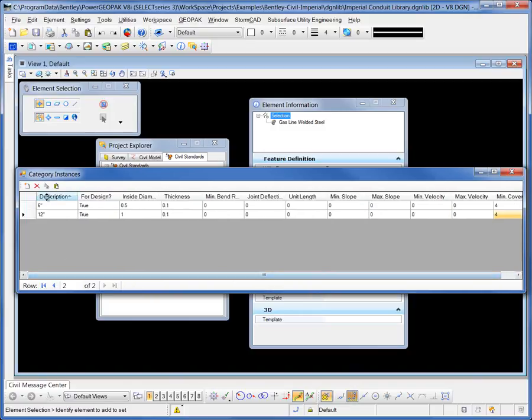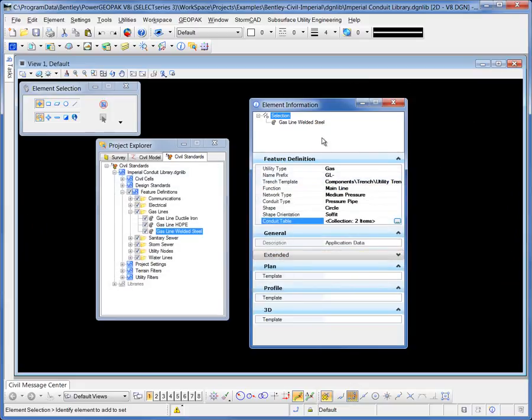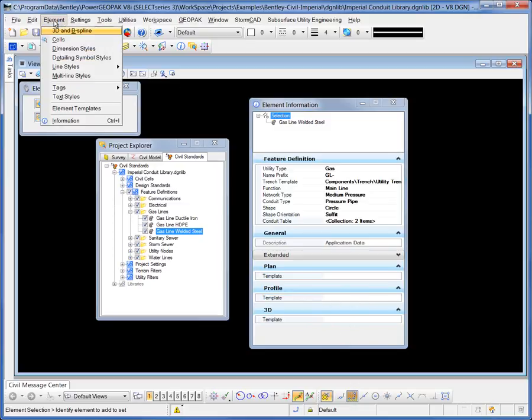And so you see that I can build many different sizes, and so the sizes for this may be from a 1/2 inch up to 12 or 14 inches, depending upon what your needs are. So those are our sizes, and that defines all the business intelligence for this information here. That's all the business or engineering intelligence that goes with it. And now we need to define what is the symbology, and so that's where our templates come in. So plan, profile, and 3D, how does it look? And those are linked to element templates.